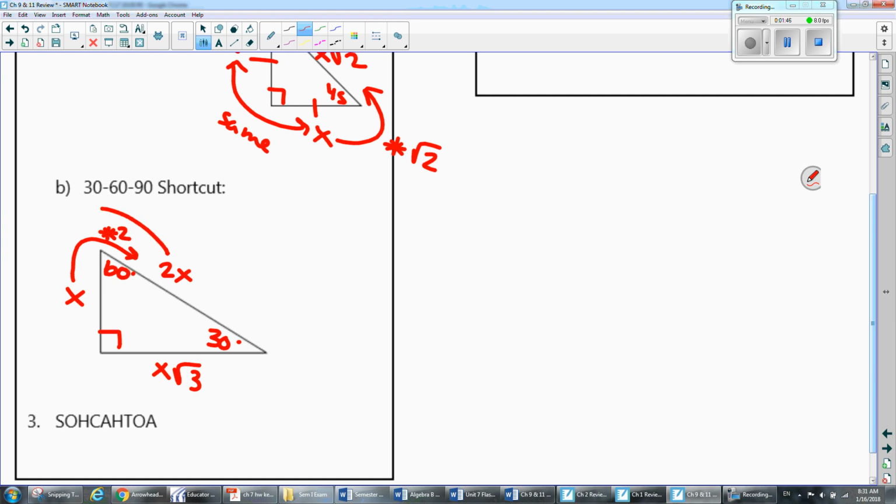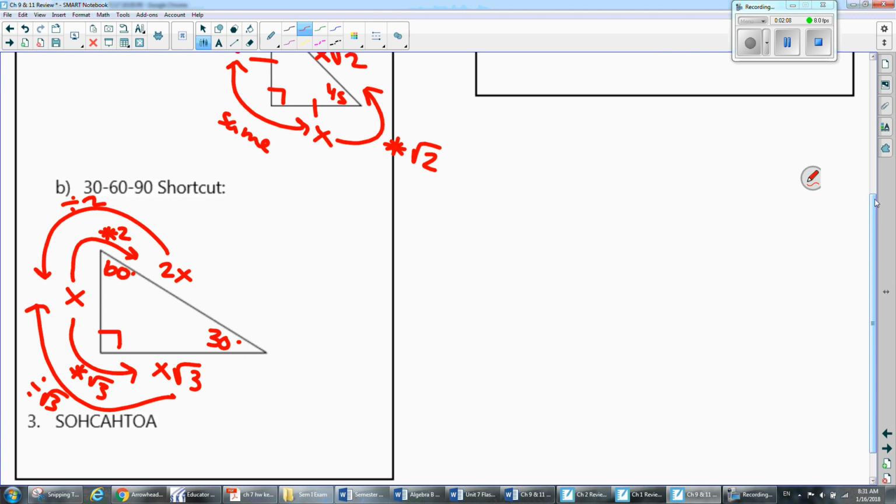When I'm going from the hypotenuse towards the short leg, always find that next, I would have to divide by 2. If I start with the short leg, I would have to multiply by the square root of 3 to get the long leg. If I had the long leg length, I would need to find the short leg next, and that's done by dividing by the square root of 3.